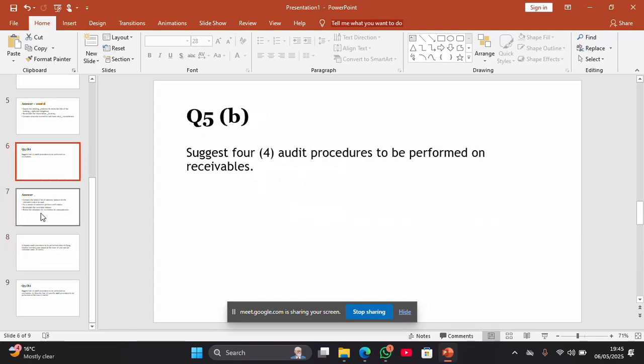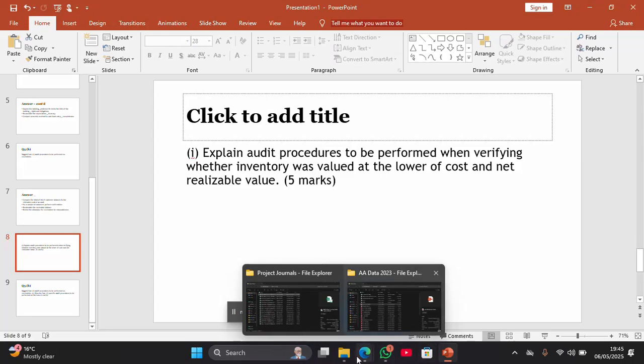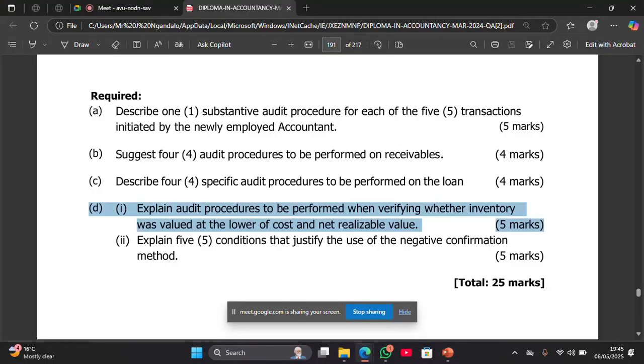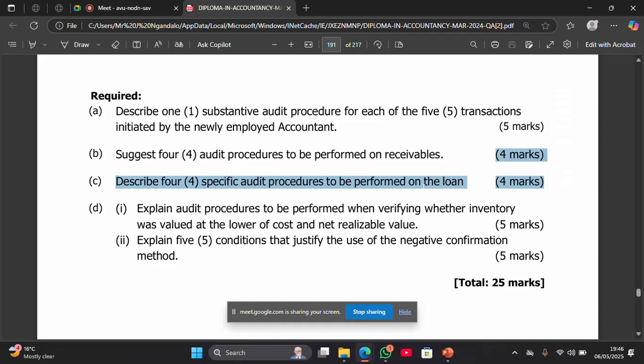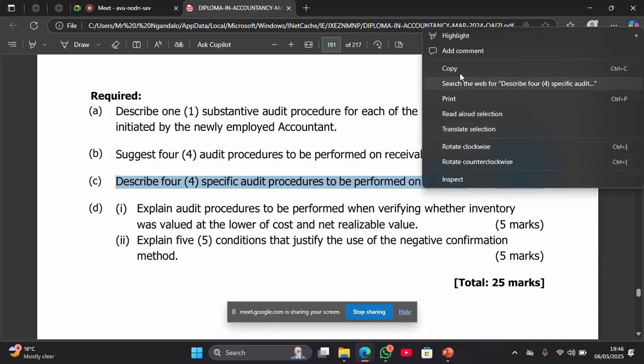Hello guys, haven't I skipped something? Why do I have a feeling that I've skipped something? It's the loan, isn't it? Yes, we're supposed to do the loan issue. So, any ideas, guys? I want you to give me some ideas.